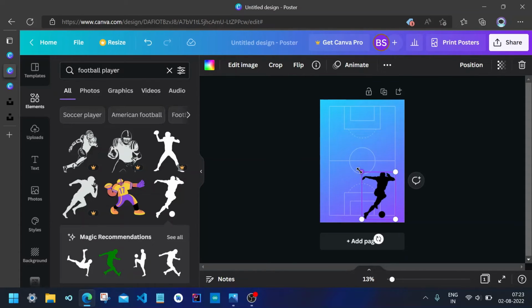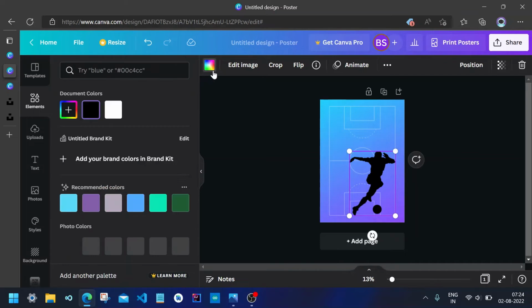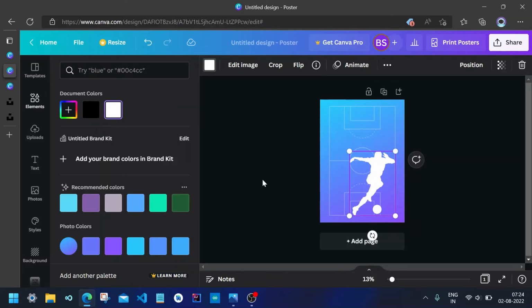We can adjust this image and make it big or small very easily. Let's change the color of this image. Click on this color palette and choose the white color, just like that.